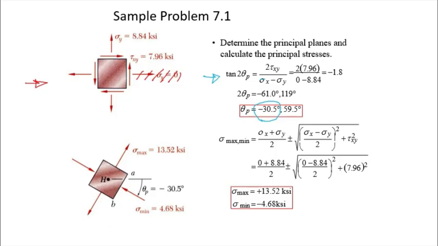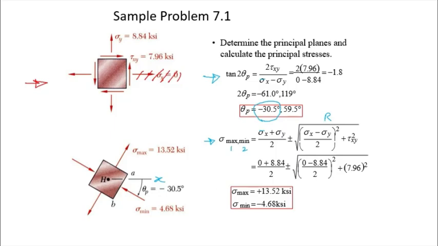So now we know that the plane is a negative angle, meaning it is rotating clockwise. So from x, this is our reference, it rotates clockwise 30.5, right? From our principal stress equation, we can have this equation here, sigma max or min, sigma 1 or 2. This can be 1, this can be 2, right? Sigma x plus sigma y over 2, which gives you the average normal stress, plus minus the square root of sigma x minus sigma y over 2 squared, plus tau xy squared. Now this will give you R, right?